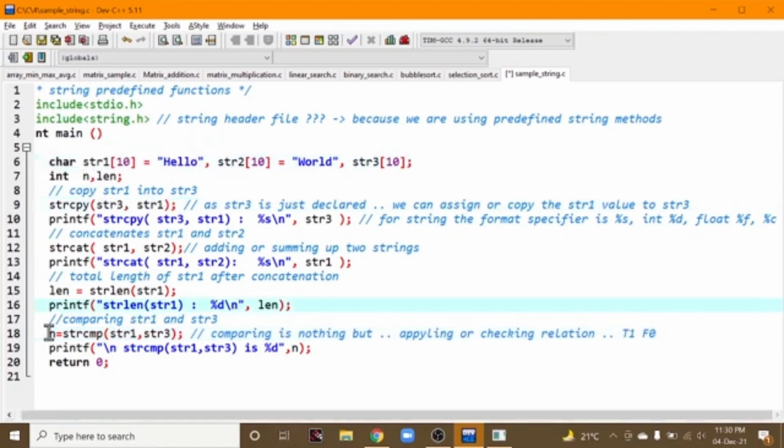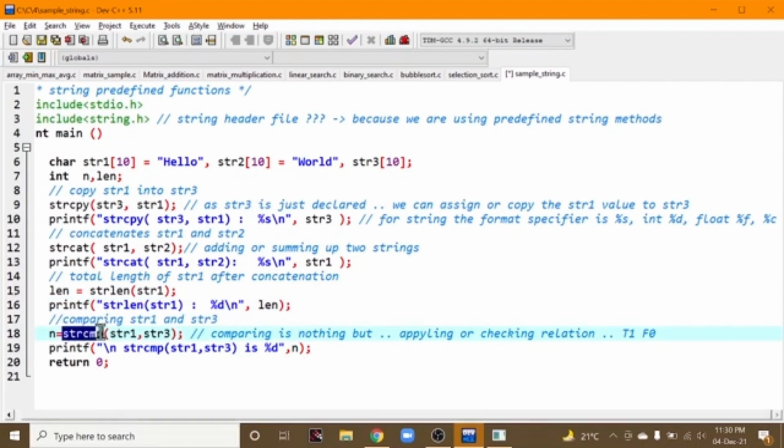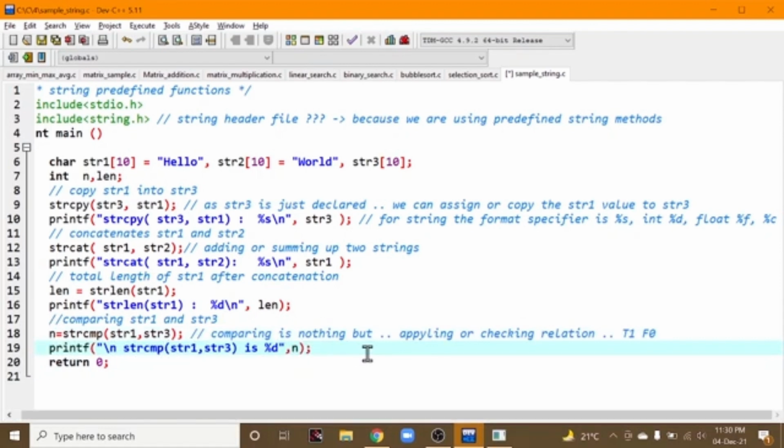That value is returned by the function definition to the call to strcmp, and it will be assigned to the variable n. That variable is being printed here. What value will be printed? If it is 1, yes, both are compared and both are the same.